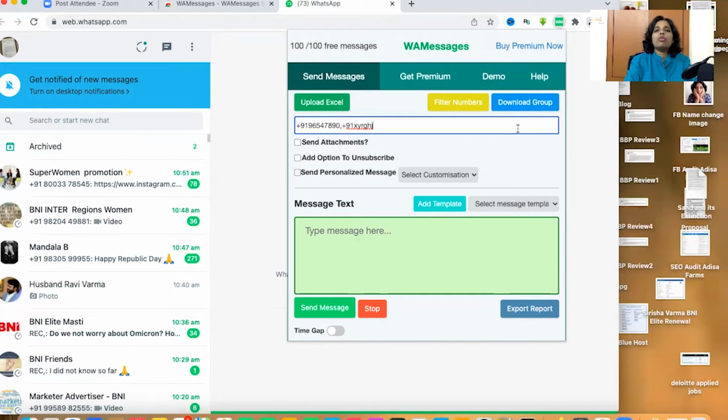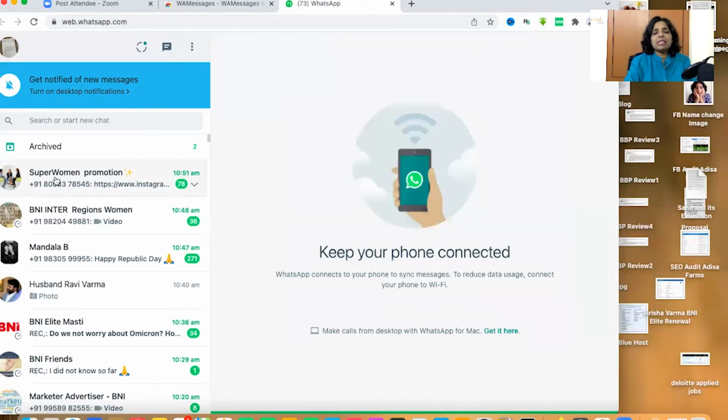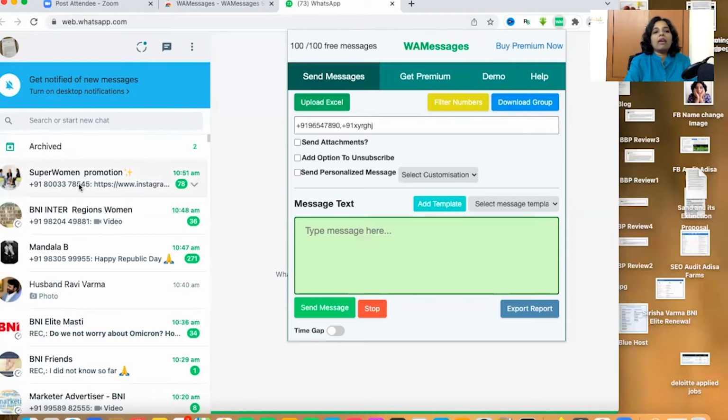And sometimes if you would want to send messages to the other members in the group, but not in that specific group, you want to download their numbers, then with WhatsApp, it is not possible because you need to do a bit of coding. But with this tool, what you could do is you could highlight, for example, this is a group that I'm part of. So if I want to download the contacts of this group, I could just highlight this group and then click on download group. So it will download all the different numbers that are available in the group to my desktop directly, which I can use in the next batch to send messages.